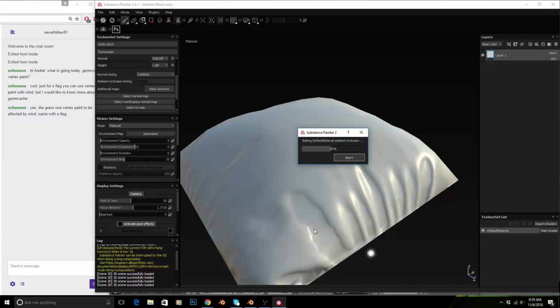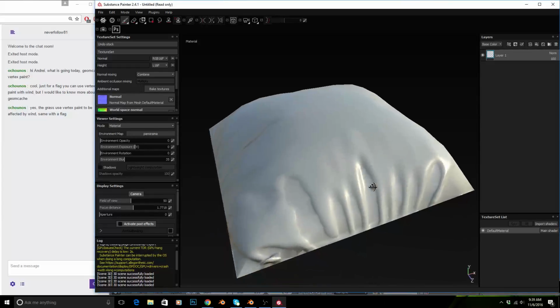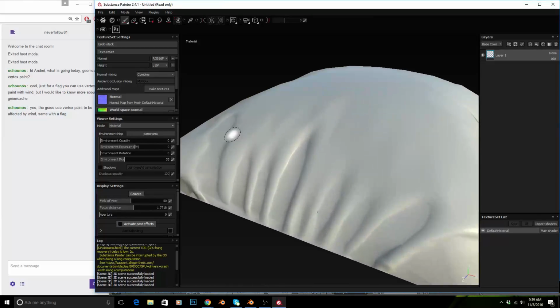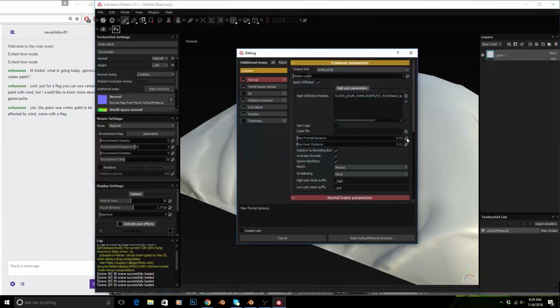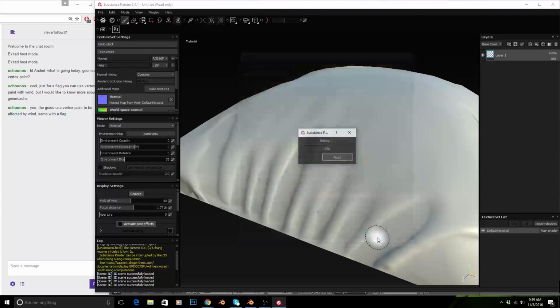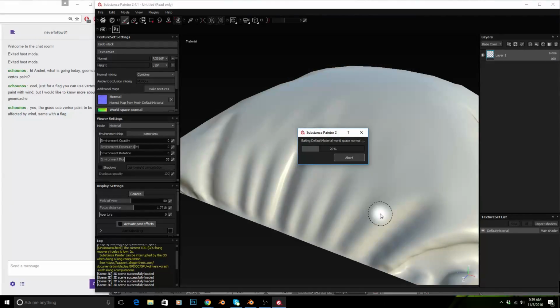Yeah, as you can see, the ray doesn't go all the way, and it's not really putting all these details out there. So let's try and do the bake and increase this to 0.05 and 0.05, and there we go. That looks much better.